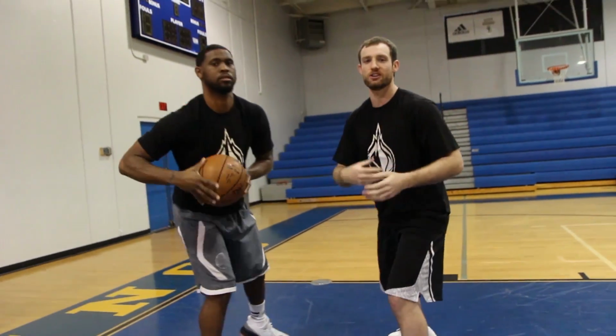Now, coach isn't going to tell you when to rotate because in your mind, you have to keep track of that count on your own, because in a game, you're going to have to keep track of that on your own. So Ron's just going to basically rip through for 4 seconds in his head. Now, he doesn't want to go overboard. He'd rather start dribbling at 3 or 3.5 or 4 than get a 5-second call.